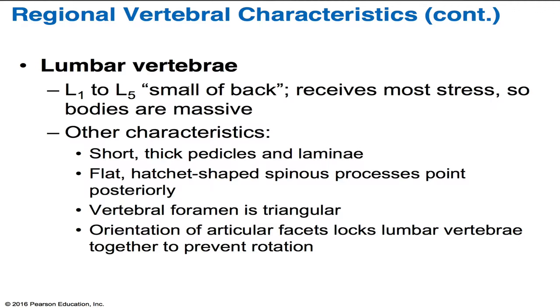Now, the bodies are massive, and when you look at them, they're kidney-shaped. These are fairly large vertebrae, and they're very sturdy. The reason is because it's the most stressful part. These are the most stress-loading and weight-loading vertebrae of the body. All the stress comes over here, so they need to be much different in their structure also.